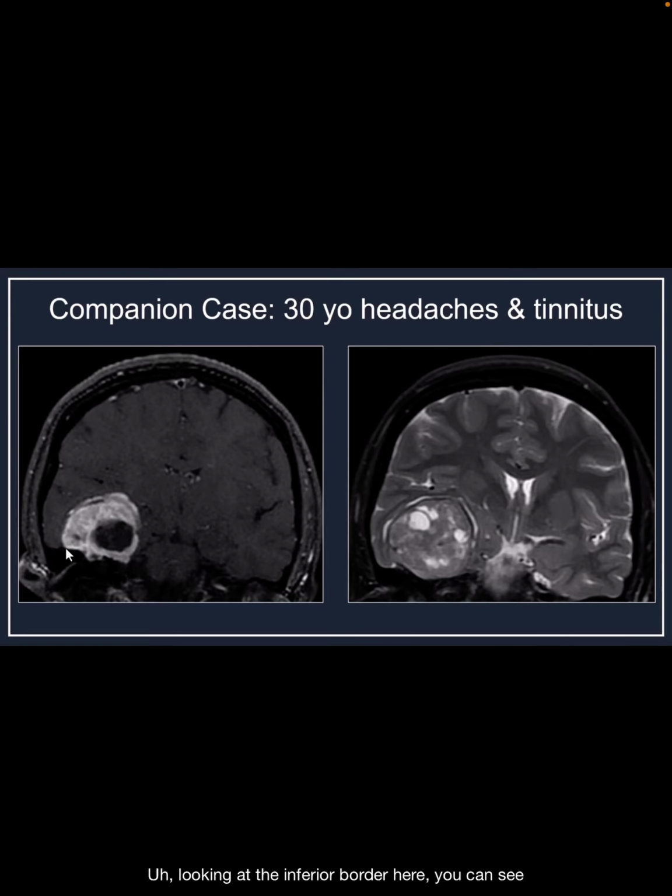Looking at the inferior border here, you can see that this lesion has quite a broad attachment, or abutment, I should say, with the extraaxial space. And so this is really important to recognize, that this tumor is not actually intraaxial, even though on the axial images it looks like it is, and to recognize that there's a CSF cleft actually separating the tumor from its adjacent temporal lobe, which is ultimately pushing up from below, causing quite a bit of mass effect. Notice here how there is some enhancement that's extending below the tumor involving the skull base.